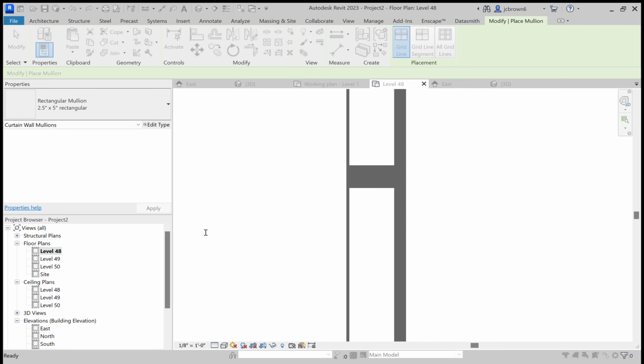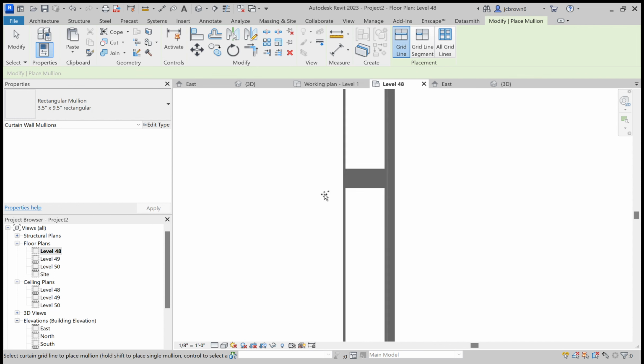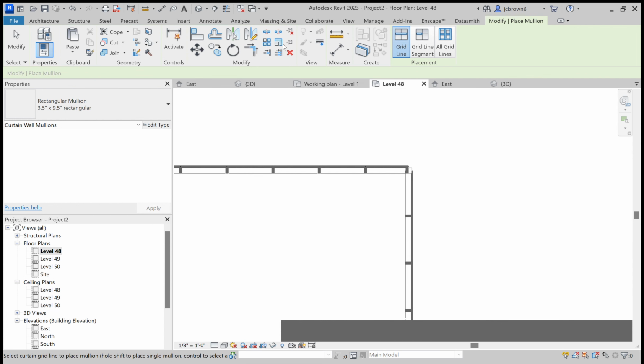So we're going to put 1 3/4 in here so that we have it evenly on both sides. And our thickness is going to be 9.5 because that's the overall.